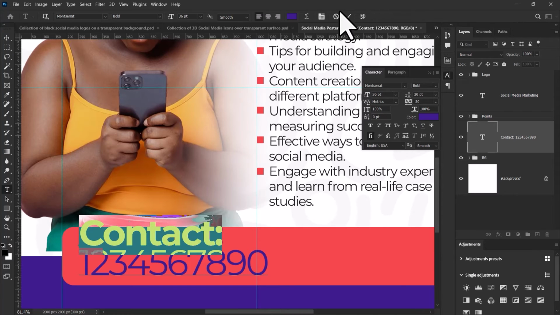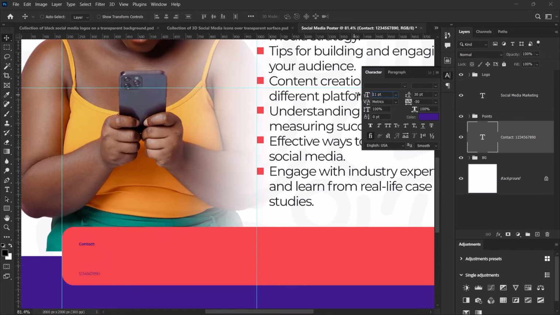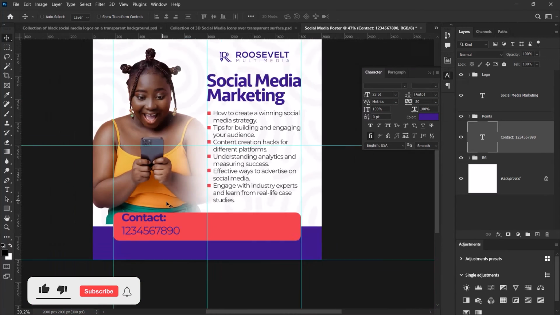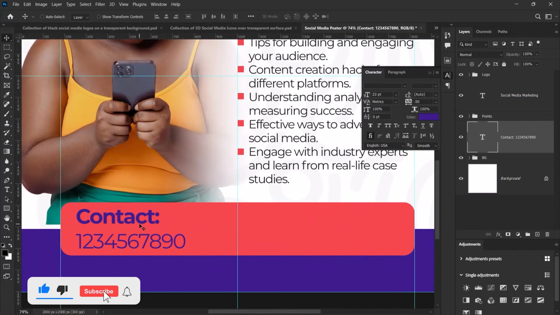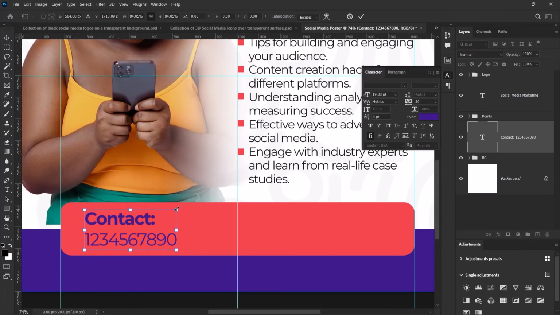Montserrat bold to be okay, and I'll reduce the font size. Let's set this side to auto, and then push it down, press Ctrl T, resize it like this, and change the color to white.